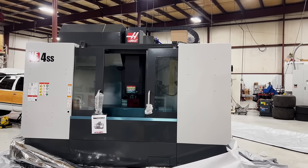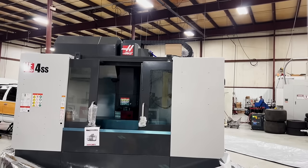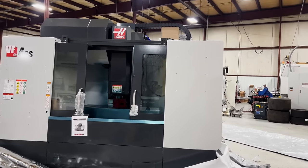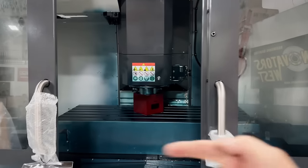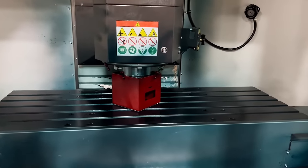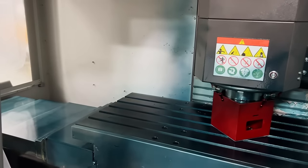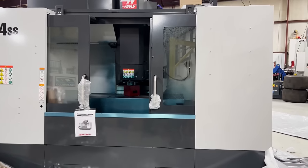Can't remember what the travels are. I think this has got 24, 28 in Z and 20 something in Y and 50 or 55 in X. X is this travel. So anyways, the whole machine right here, like I said, this is just part of the whole process. One further step. Pretty darn excited.